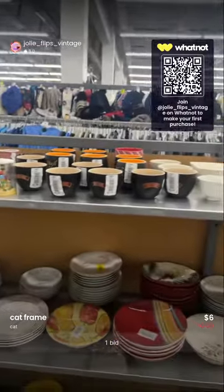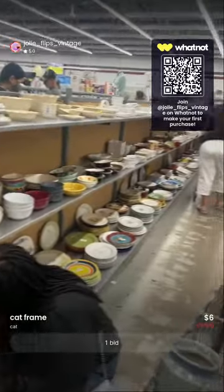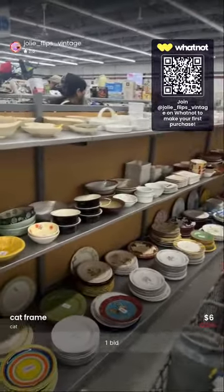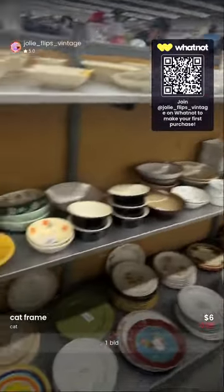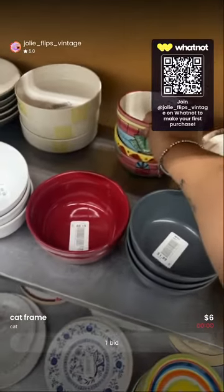Okay, let's see what else they've got. I'm going to keep going. Some Christmas stuff down there. See the corner? Once I get there, I'll be able to show you the wreaths and stuff. Yeah, right down there, that row. I'm going to head over there. What is this? It's nice. I like all the tropical stuff.